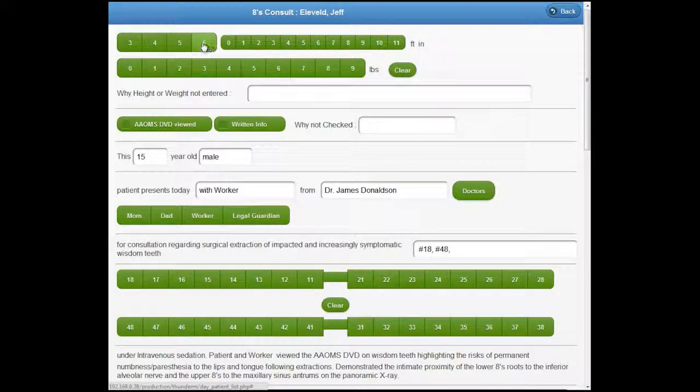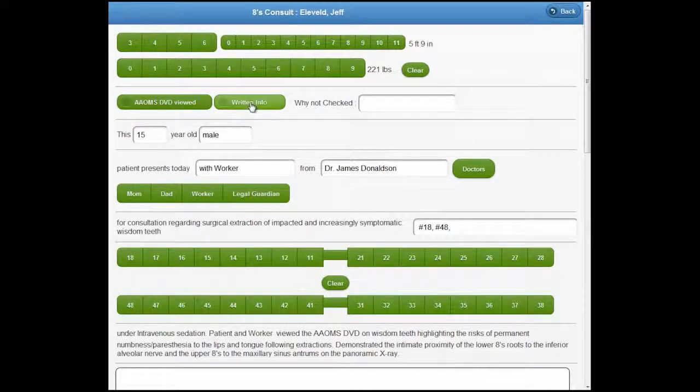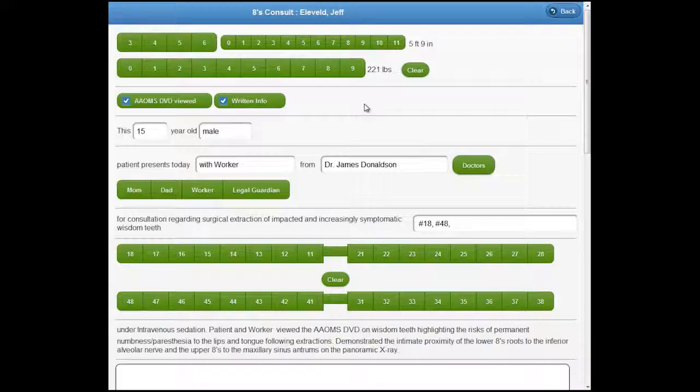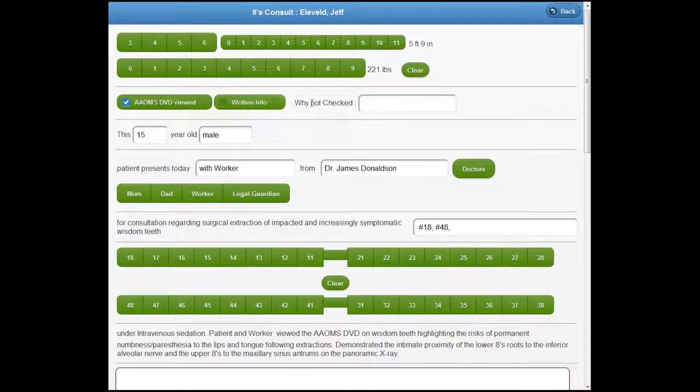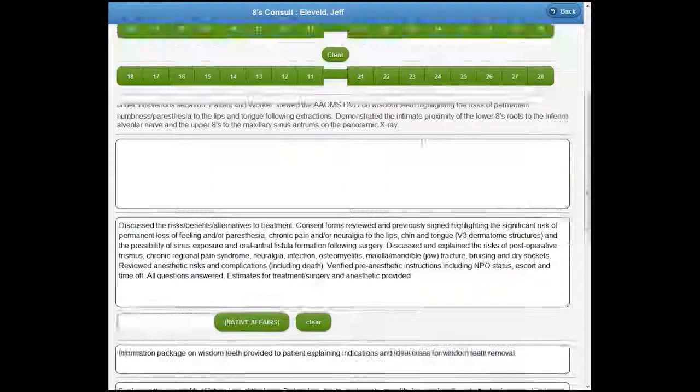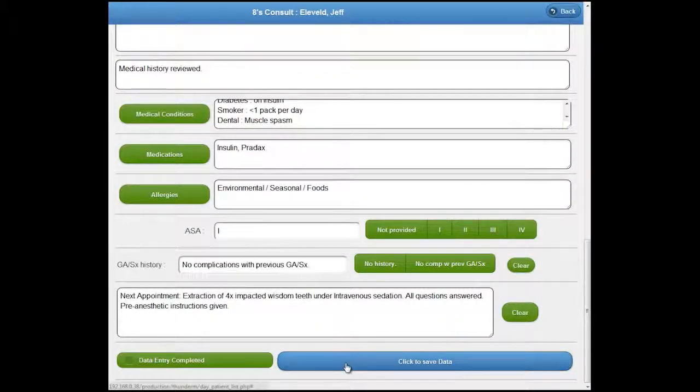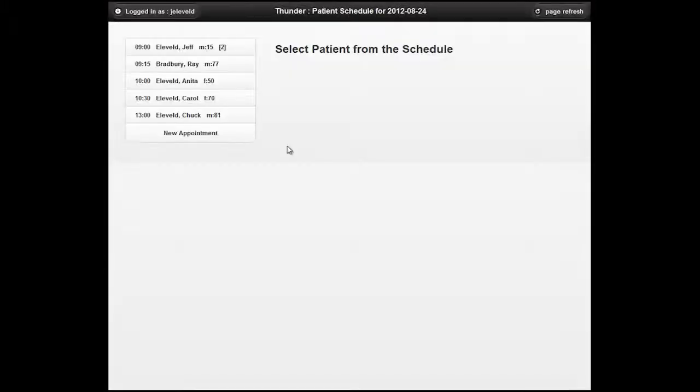So we could put their weight and their height in first. And then notice the "why not checked" goes away. And if they haven't gone through the written info, then you have to put a note in to state that.